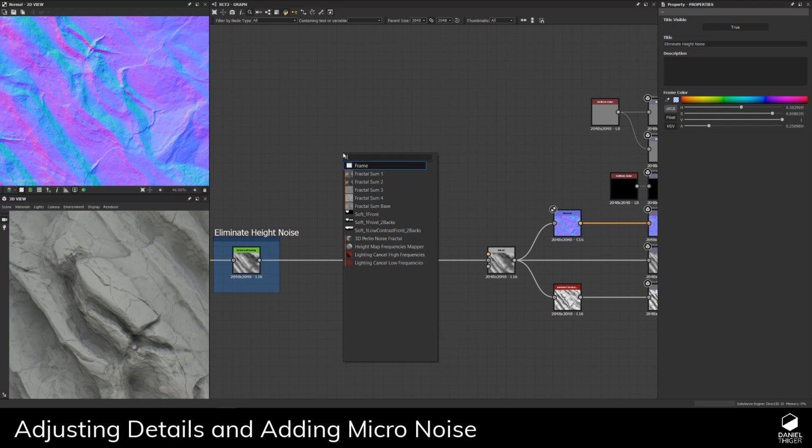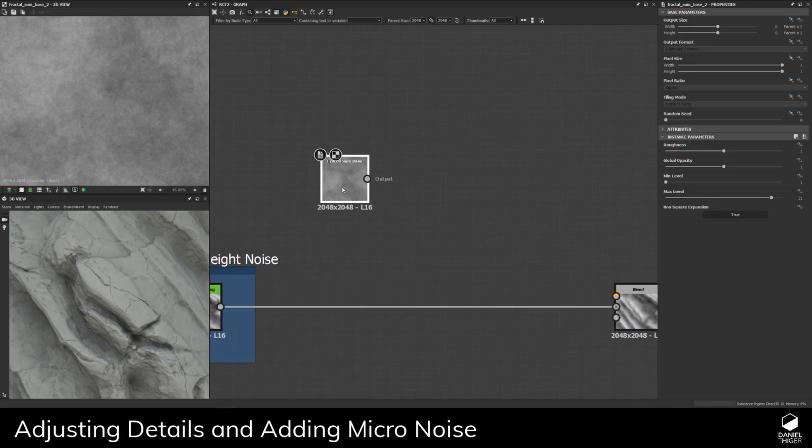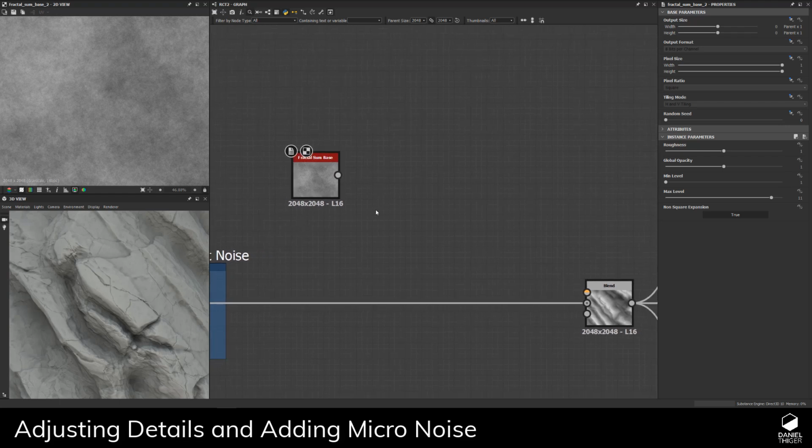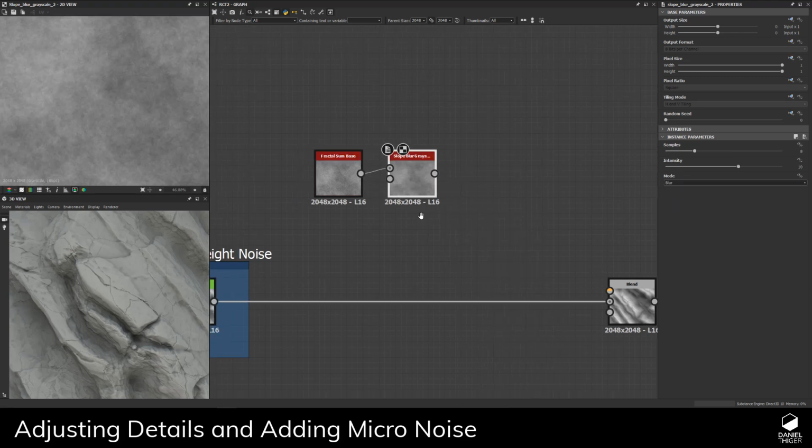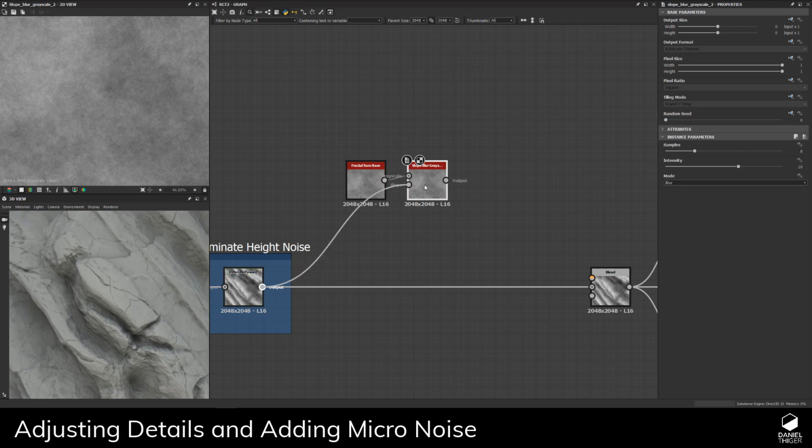So let's add a fractal sum base. This is sort of my go-to noise for this type of stuff. Let's also add a slope blur here. I'm not going to warp this based on the shape, I'm going to use this sloper node instead. So we're going to move this up to 32, and we're going to put this, yeah, maybe even higher than 15.